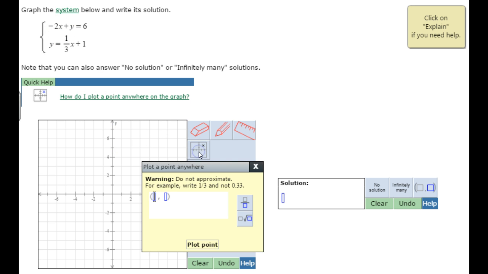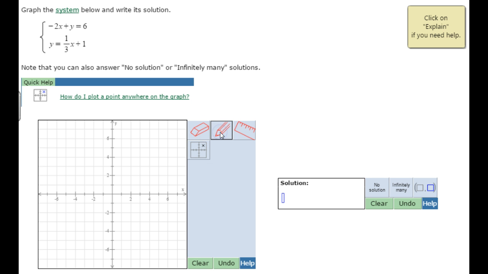And to plot the points, we're going to grab a pen and go to 0, 6. That's the first point. The second point, when x is 1, if I plug 1 in for x, I would get y is 8. So we'll go to 1, and that's a little bit above where I can graph. So let's try a different point. Let's try negative 1 for x. So when x is negative 1, y is 4. Again, over here I'm plugging in negative 1 for x and solving for y.